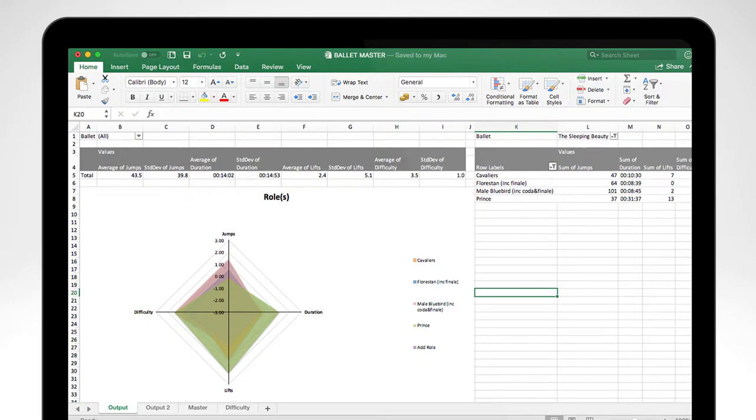We've got the male Bluebird in here — you can see there's about 100 jumps in this ballet as we mentioned. If they're scheduled for a one-hour Bluebird rehearsal, we know they're not just going to run through it once — they'll run through it multiple times. We've seen them conduct in excess of 300 jumps in a one-hour rehearsal. Research has also shown they can probably exceed 200 jumps just in class, which matches some of our anecdotal research.